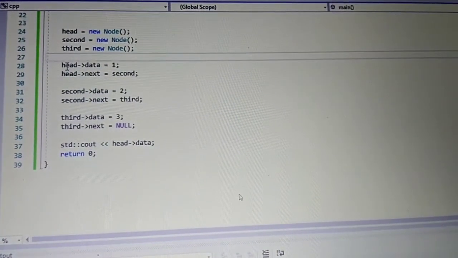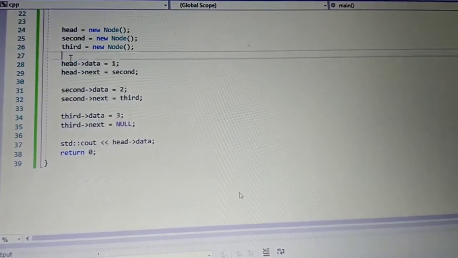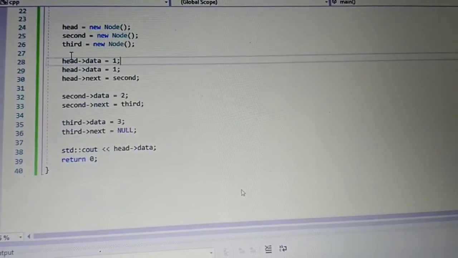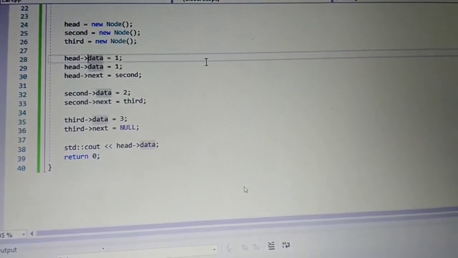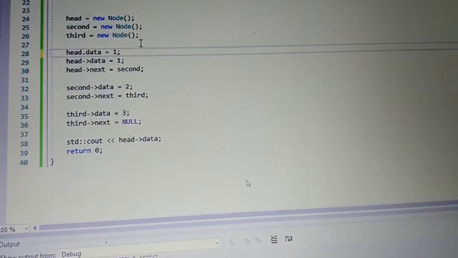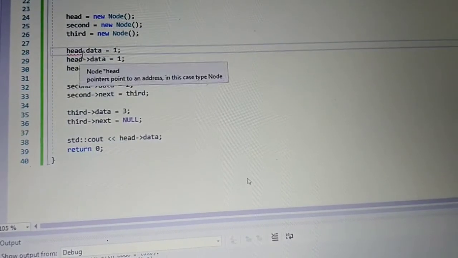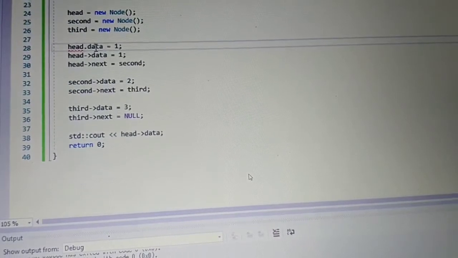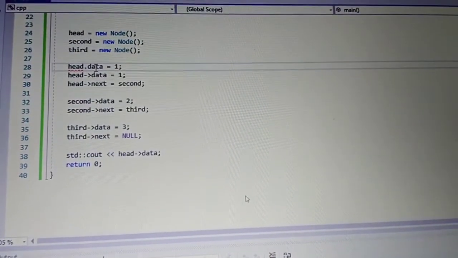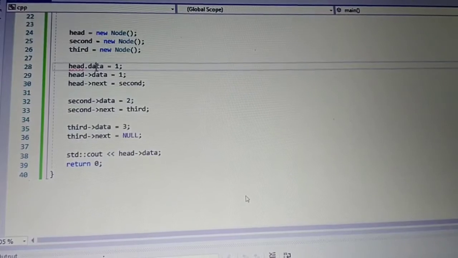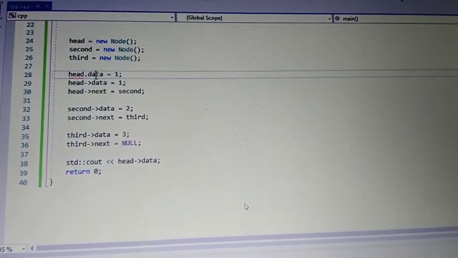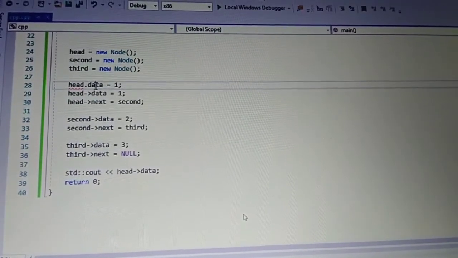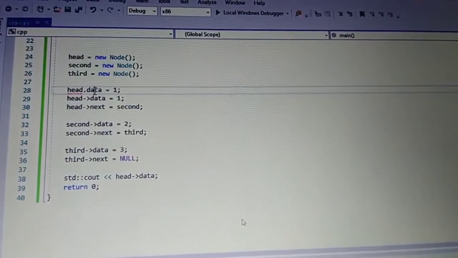For the arrow thing, this is the same as this. It automatically changes it. What's the meaning of that dot? Go back to your Java. Remember system dot out dot println.